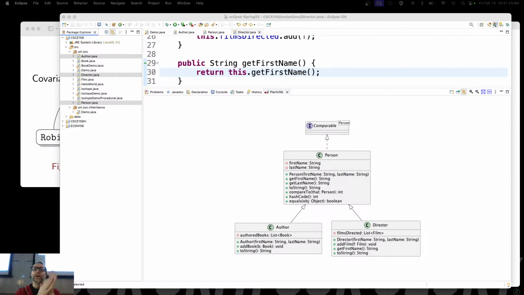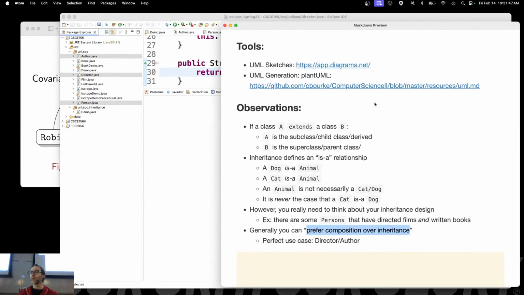Glad I checked that. But anyway, I reverted our design back to something that used inheritance here, and I wanted to know how I did this. So this design right here, or this figure at least. And you'll see it on your Lab 5 next week, but I just want to let you know that there are tools out there that allow you to generate these things.